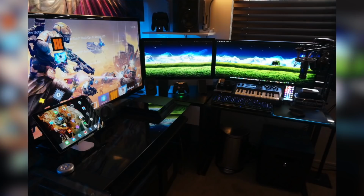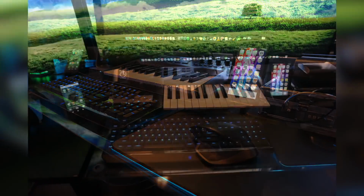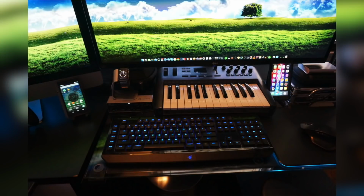What I really liked about his off the bat was just how crazy it was. There was so much going on. There were multiple TVs, these huge massive flat screen TVs mounted on the wall, plus his gaming setup with multiple monitors, RGB lights, stuff everywhere. He had some really awesome gear. So when I first saw that video, I was really pumped. It gave me some ideas, and when he submitted, I believe it was 2 years ago, for episode 35, I was so pumped to get him on the show.